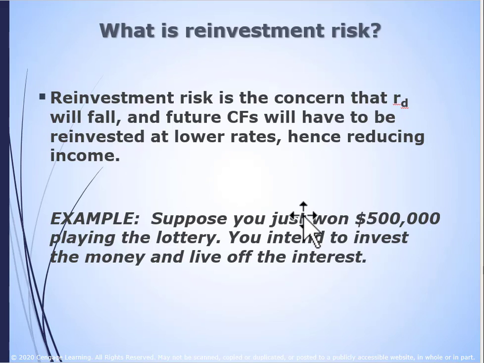Now, we also can think about something called reinvestment risk. This just asks the question, what do you do with the cash flows when you receive them as bond payments? So every year, sometimes twice a year, you are paid the coupon. What do you do with that money? Of course, you reinvest it. If you reinvest it and interest rates have risen, then the reinvestment rate has a positive effect on your wealth. So again, if interest rates are rising, that means future cash flows will earn more money. That is a positive.